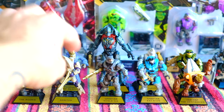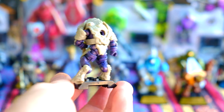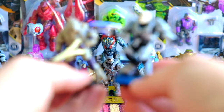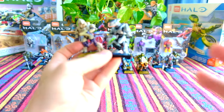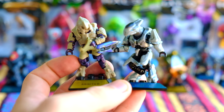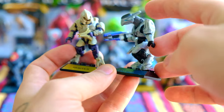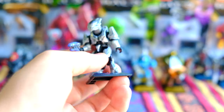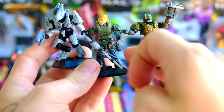If we take something like the Arbiter, for example, this Arbiter was a legendary figure at the time, but really not many paint applications at all, if you compare it to this Elite Ultra. Okay, I'm gonna get rid of the Craig heads. So you compare these two Elites. Now, of course, the Arbiter comes with some paint applications, but barely any. Compared to the Elite Ultra, this one is clearly a better designed and more well-rounded figure, with an outrageous amount of paint applications. So when it comes to that, Mega Construx is always innovating, and Halo Heroes Series 12 definitely has the most paint apps ever in a series. So with that in mind, yes, they do live up to the legacy.